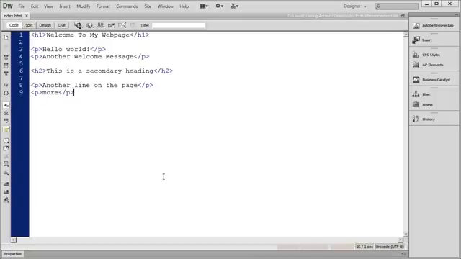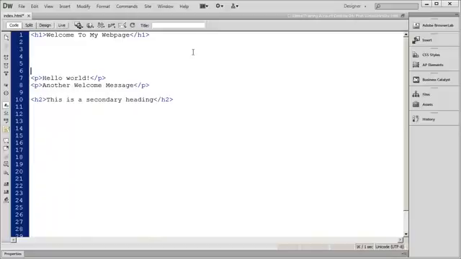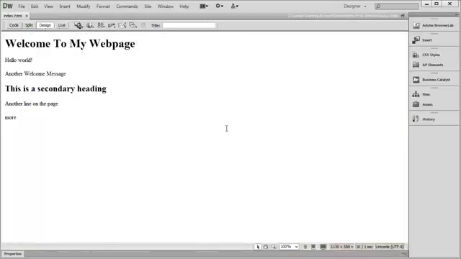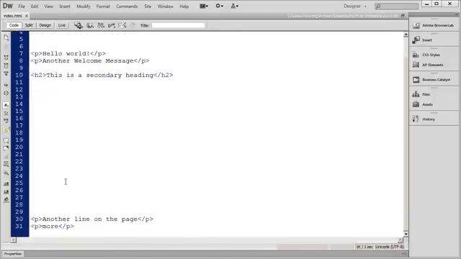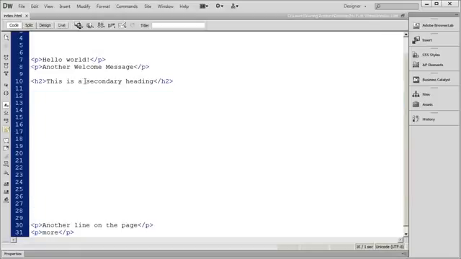And that's because HTML doesn't recognize what is called white space as being important. If I was to go ahead and, let's say I'm going to come in here and hit enter a whole bunch of times in my code view here, just put a lot of white space in there, and I'm going to save my page. When I come back into Design View, everything still looks the same. So extra lines will be ignored by your browser.